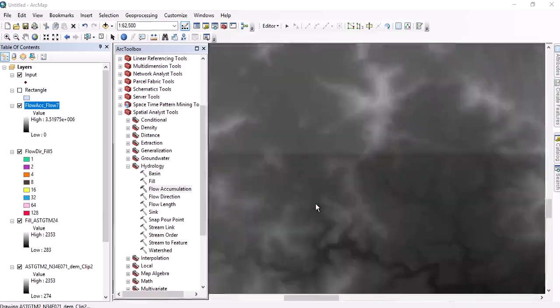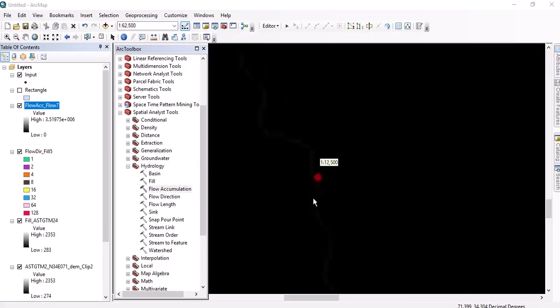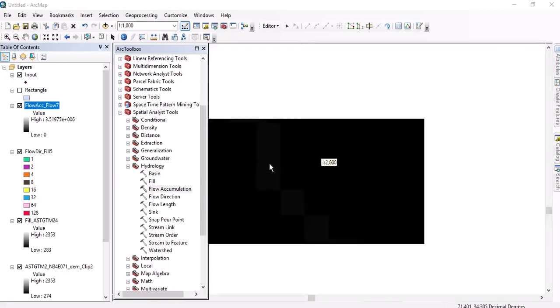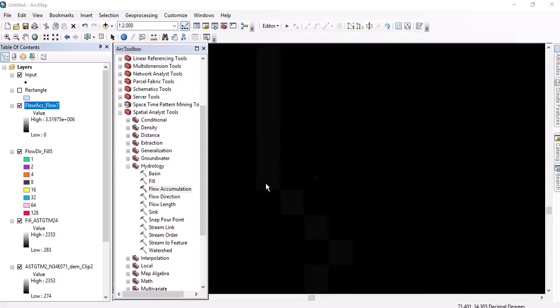Now the next step is that we can zoom in to it and see my point is here. If you see this white, a little light colored line, this is the raster, the line from where the drainage, from where the flow accumulation is happening. So I need to drag my point and put it somewhere here. If my point was already there, it would be okay, but it's not.